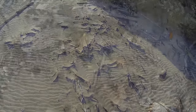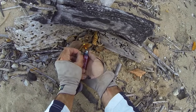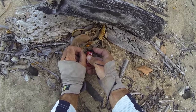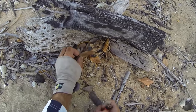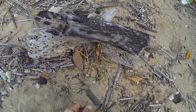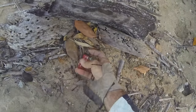Get some firewood. I tried a couple of times to make fire in this wind. It's a little bit hard, so I've just got a whole bunch of dry leaves and see if we can get them going. But yeah, it's not real easy at the moment. It's blowing about 20 knots. Almost put it out there. Oh, that's getting hot. This is my third attempt, and it looks like, nah, missed it. Alright, try again.